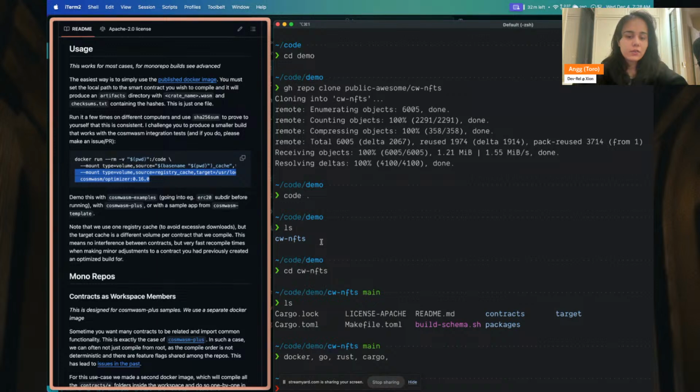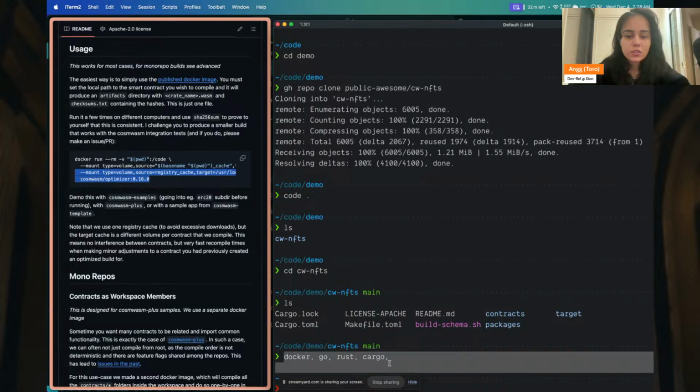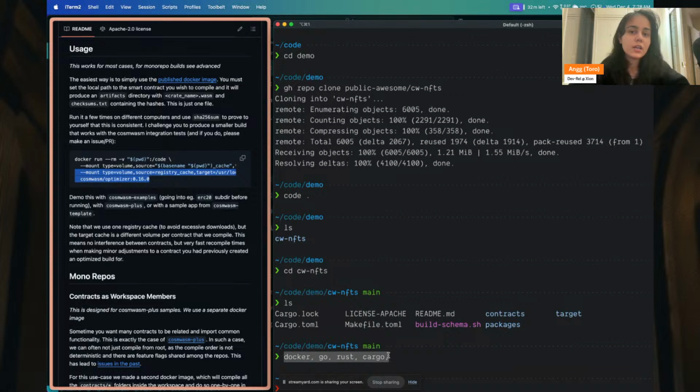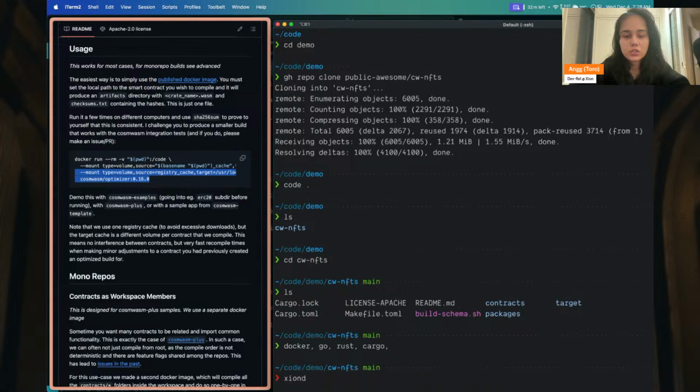Even if you don't have all of these installed, I would recommend going back to that workshop, or I'll share a Notion page with the list of all of the software that is required to be installed, and you can do that after the workshop ends. So like I mentioned before, don't feel pressured into following exactly what I'm doing today. You can look into the recording and then follow along. But for now, just remember that we would need at least Docker, Go, Rust, Cargo, and Zion D installed in our system.